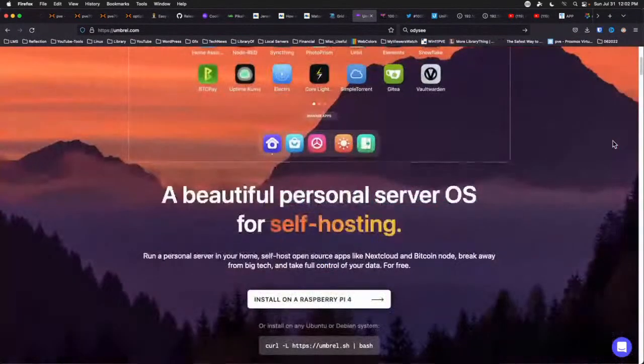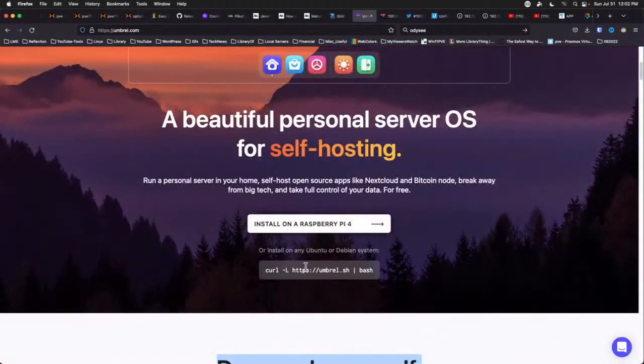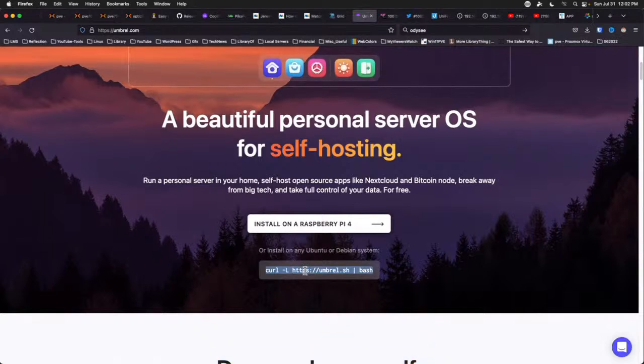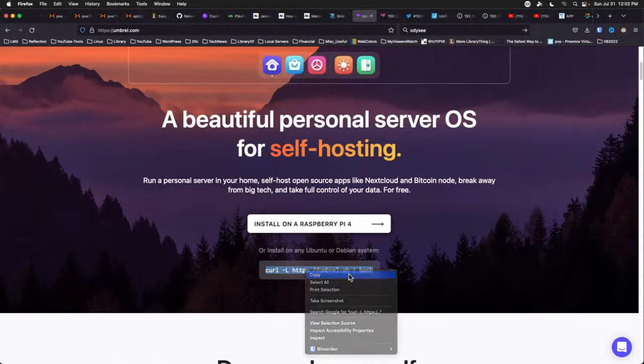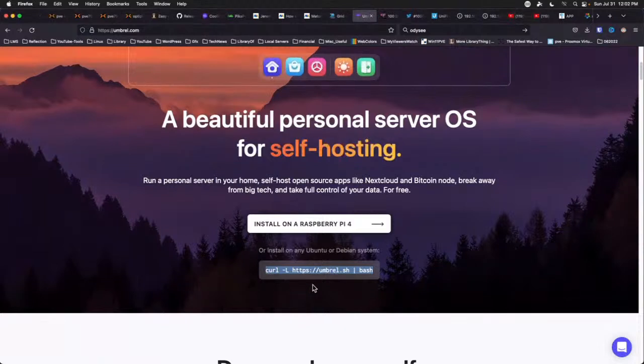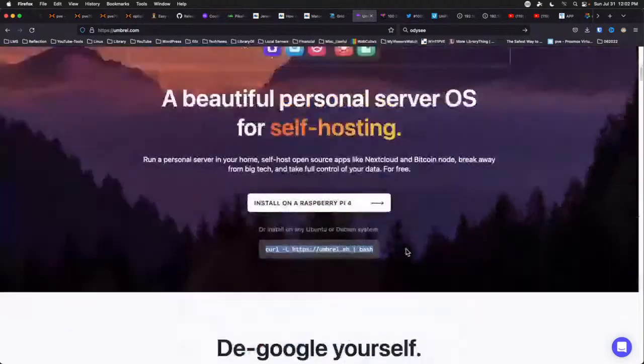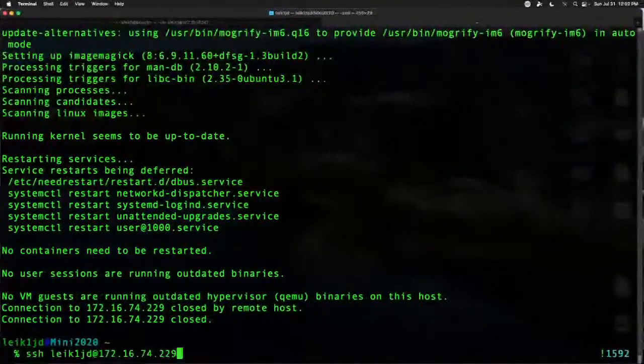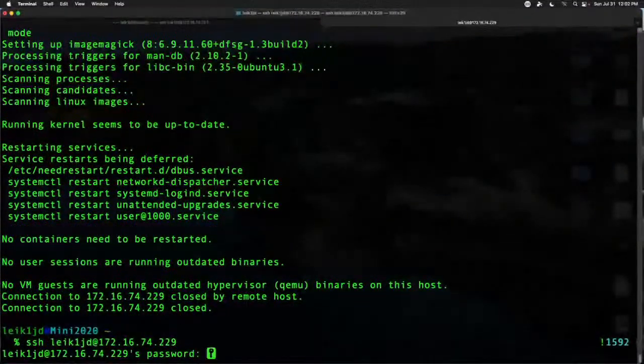Umbrel. Again, this is just going to be a simple bash using curl. It's going to pipe it to bash. Again, my disclaimer applies.